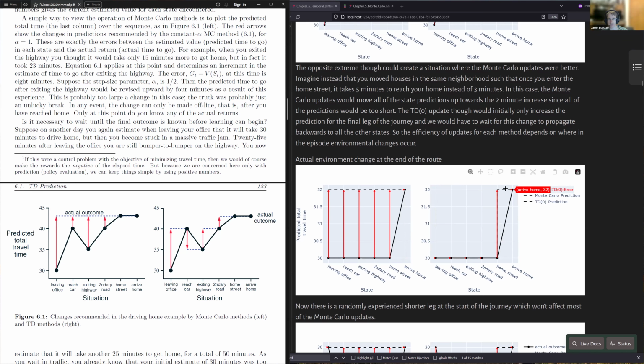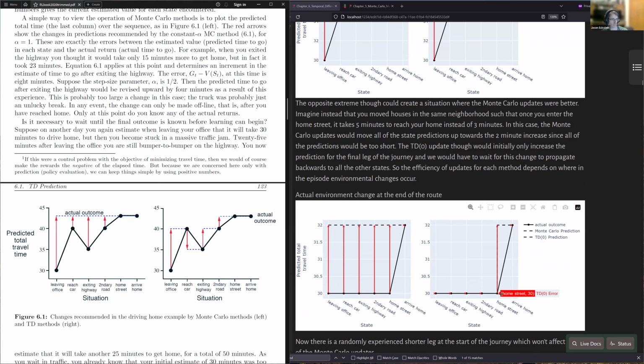This is the TD update: we update our estimate here at the home street, and none of the others get updated. But for the Monte Carlo update, every estimate is going to go up by 2 minutes.